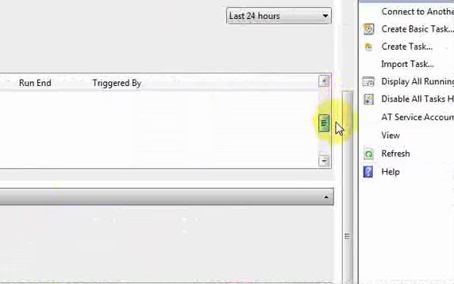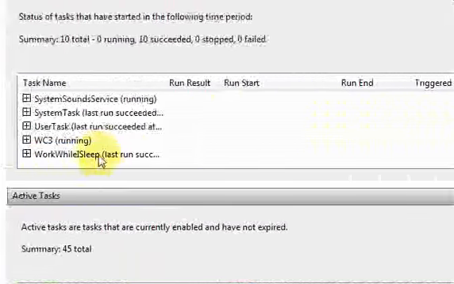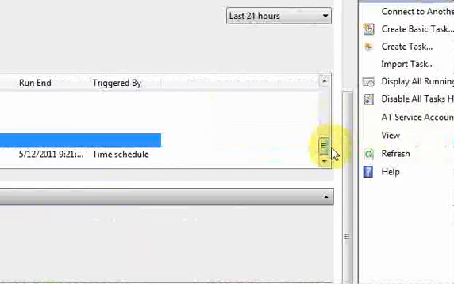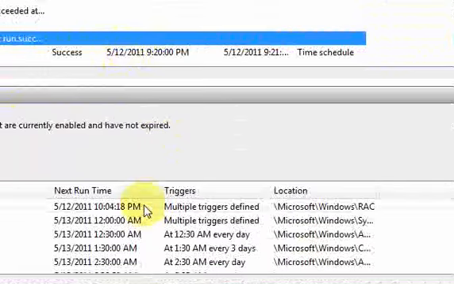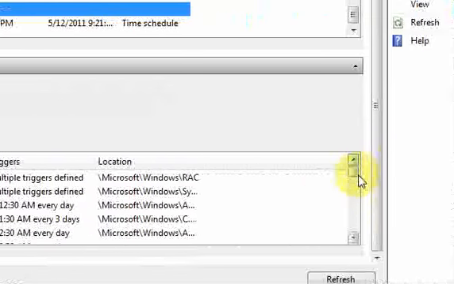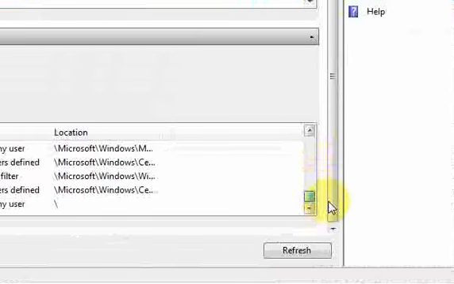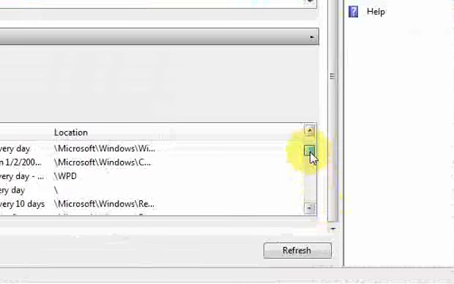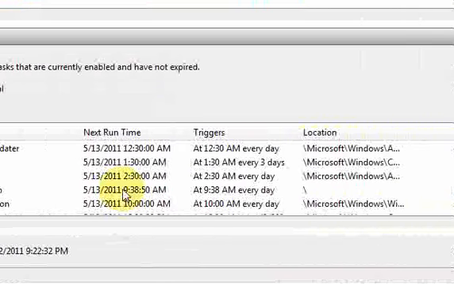Okay, so here it says the last run start was 9:20. So for some reason, it didn't catch that 9:38 one. I believe this is just a matter of timing.